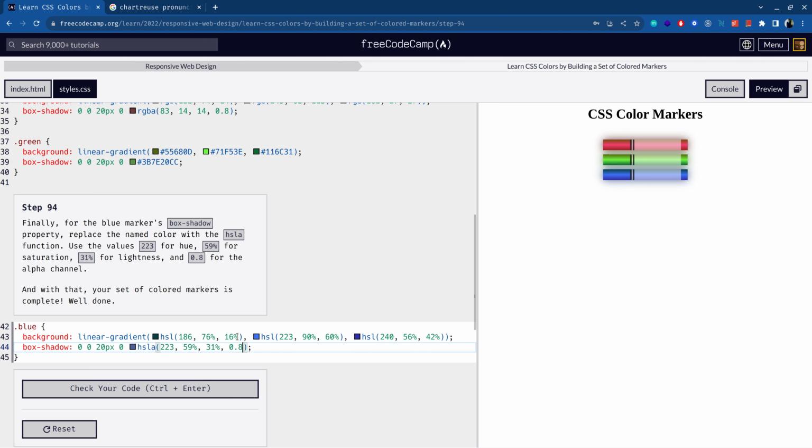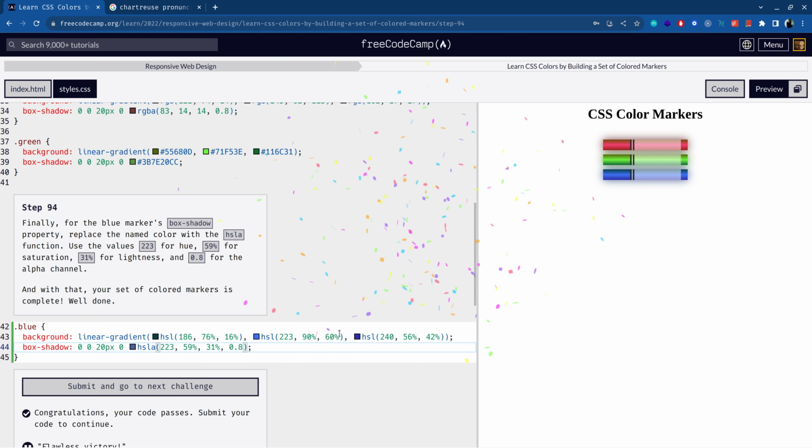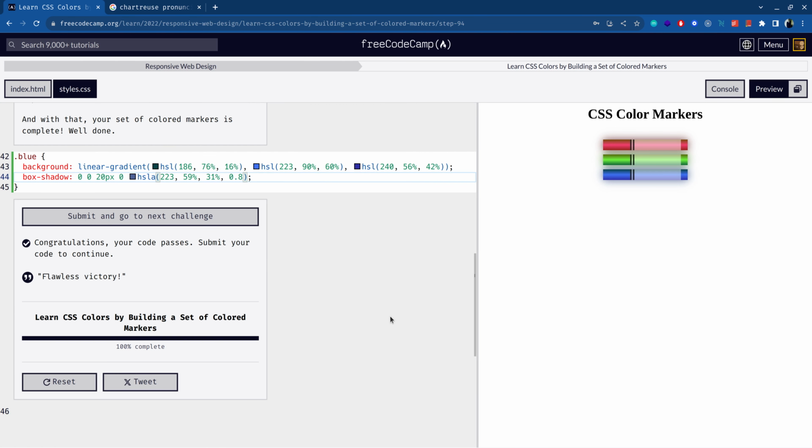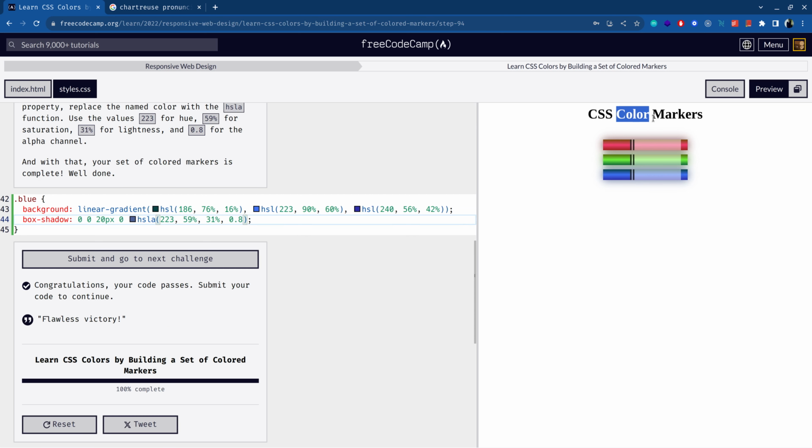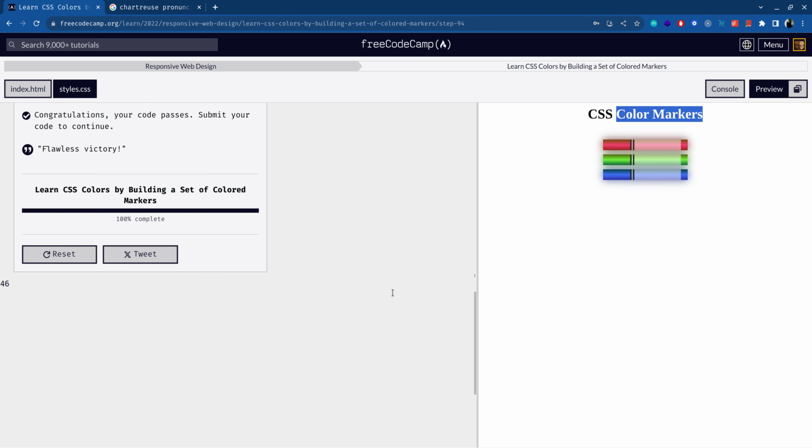Yeah, and the confetti is popping. Alright, so I finished the color markers exercise today. Yeah, this much for today.